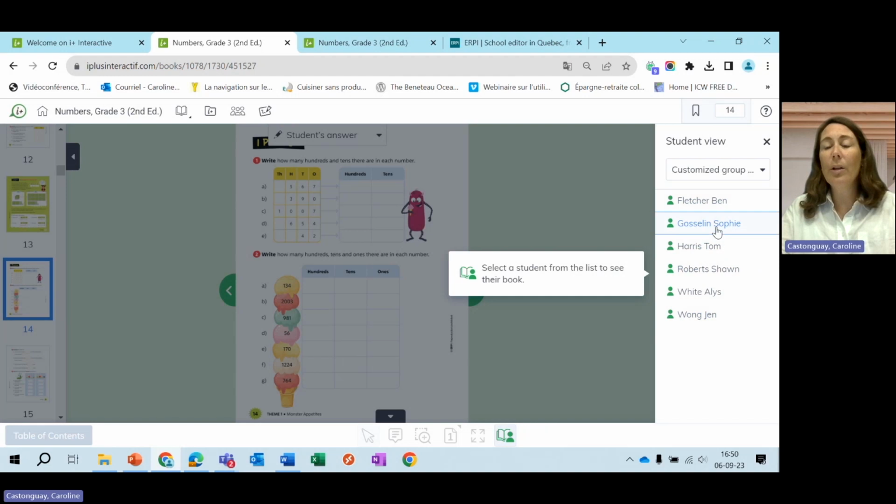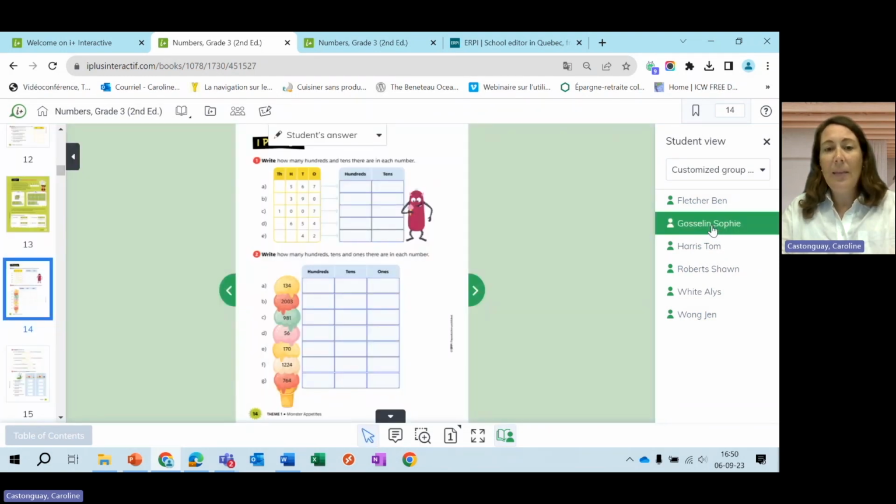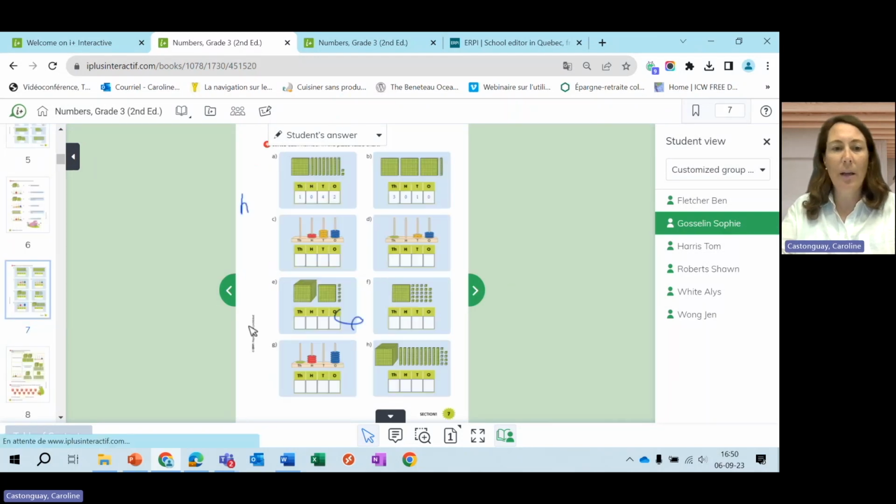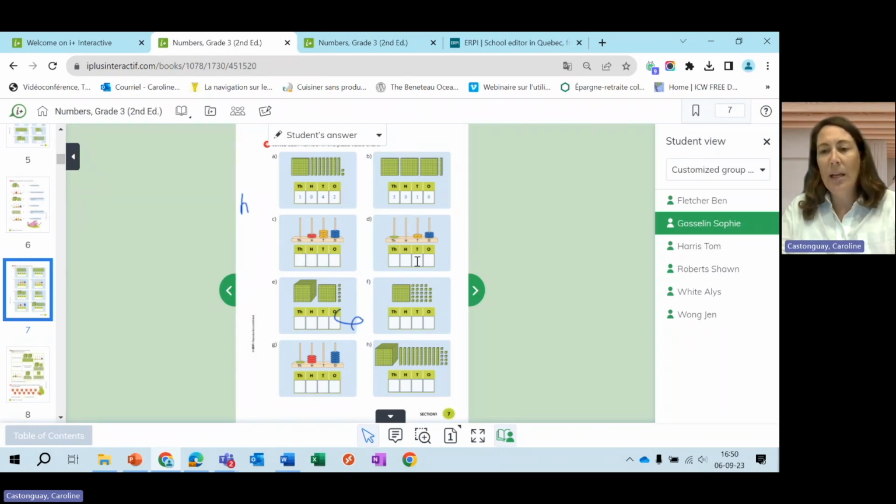And remember, we were in Sophie's copy earlier. So if I click on Sophie, then I can see on our page, I think it was page 7 that we were in. She had drawn a little something, so I can just see what she drew. If she had written, then I could definitely see what she had written down as information. So that's a way for me as a teacher to actually see the digital version of my students' work if for any reason they have to be absent.